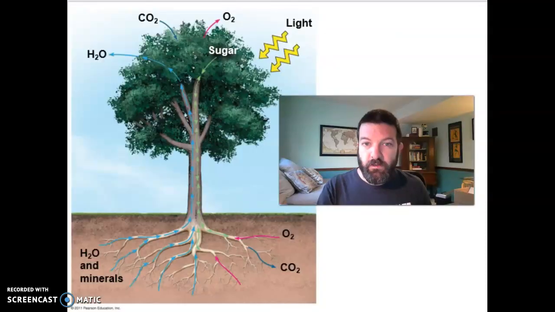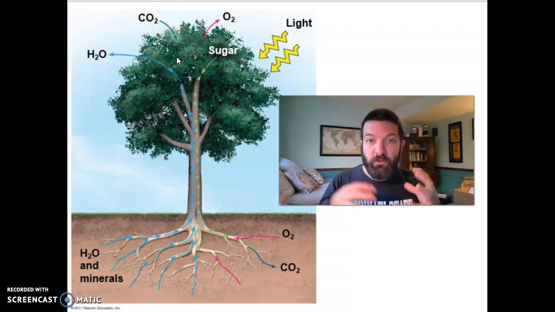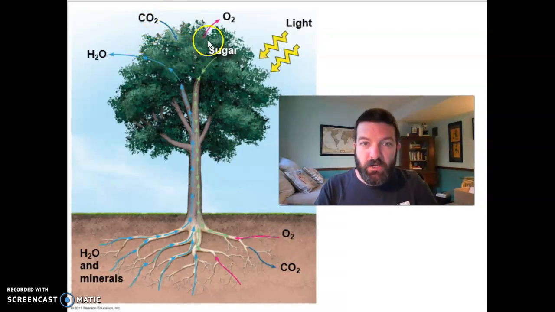And broadly, this is what it looks like, right? We're exchanging gases in the leaves, things like CO2 and oxygen, really in all these tissues. We've got light coming in that we're collecting in the leaves for energy. We're getting water and minerals through the roots. And again, we need CO2 specifically in the leaves in order to use the energy from the light to put together sugars. And we're going to be producing oxygen as a byproduct.